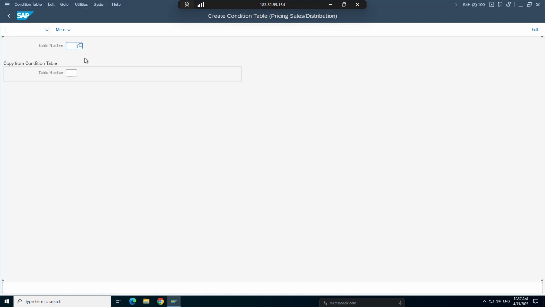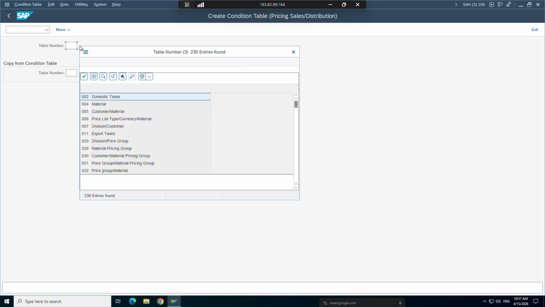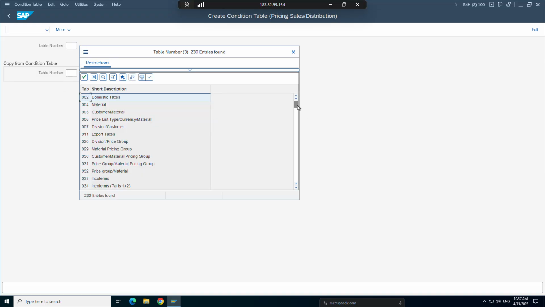Now, as I said, we are creating a table. What number should I give ideally as per the SAP standard practice? Above 500. Exactly. So what I will do first, I will see how many numbers it has already. And for a simple case, let us remember these two. Okay, this 04 and 05.